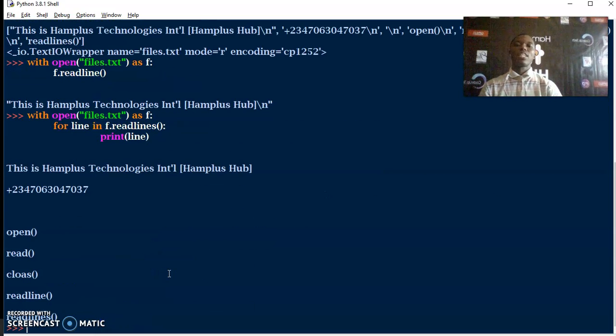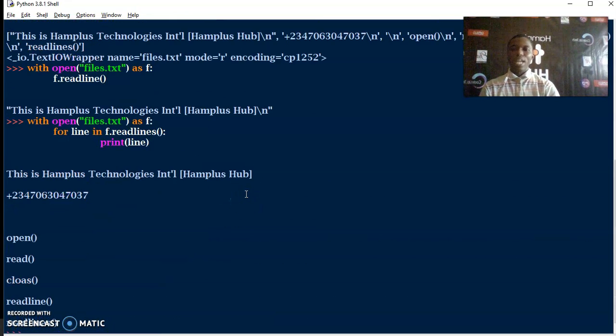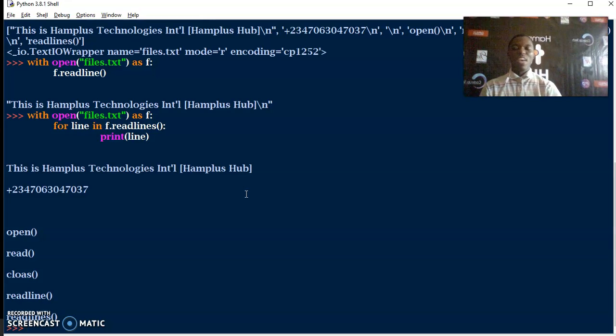So you see the lines broken down that are printed as a line. Each and every one of them is printed as a line. So this just explains how we can open a file and read from the file.